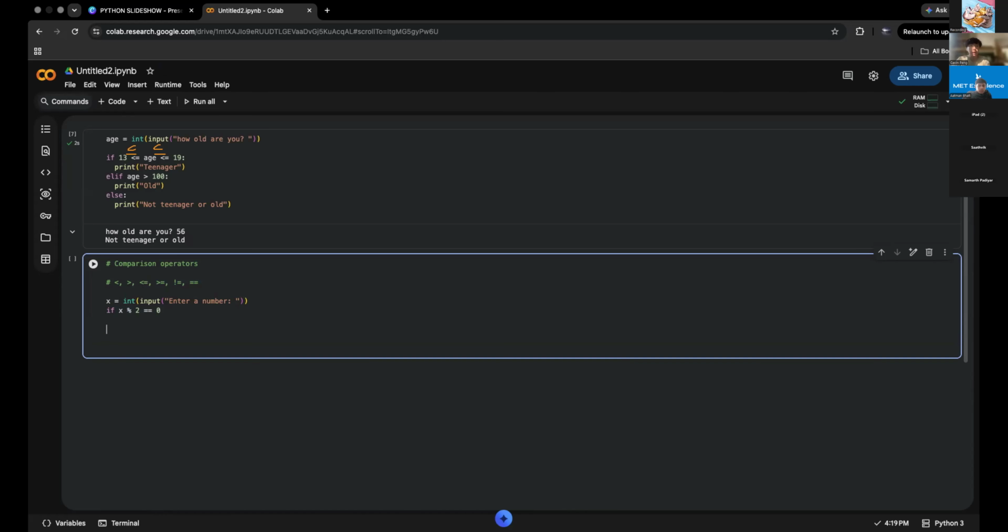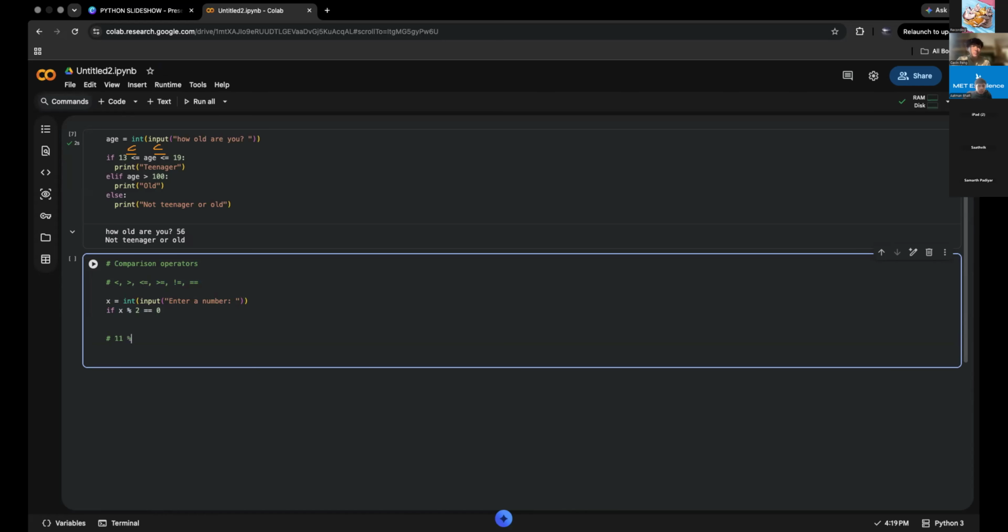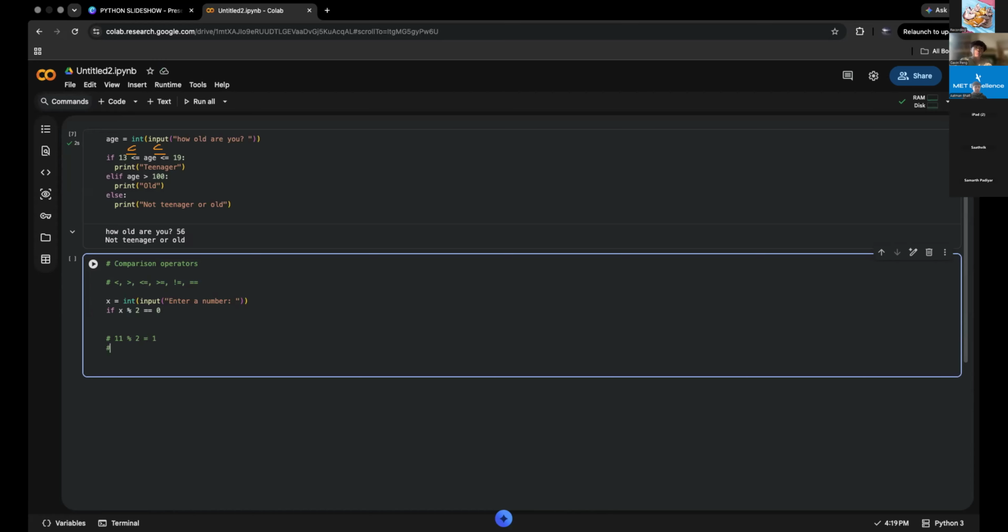So 11 mod 2, it's going to be 11 divided by 2, and then it's asking for the remainder. So this is going to be equal to 1. 10 mod 2 is going to be equal to 0 because 10 divided by 2 is 5, which is a whole number, meaning no remainder.